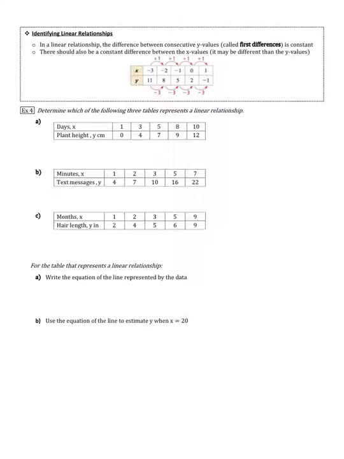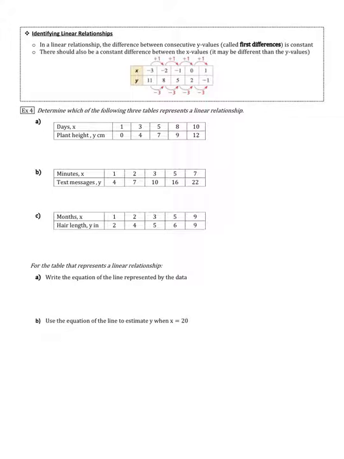Okay? So we've looked at writing the equation of a line given 2 points or given a situation, and finding when the two equations might be equal. Now we're going to be given some data in a table, which is really more how life works. Life doesn't hand you an equation. Life hands you data, and then you have to do something with it. You have to find the pattern. So we want to see if we can discover when the given data is linear versus not linear.